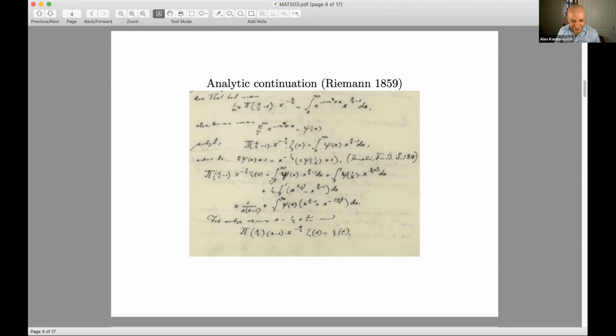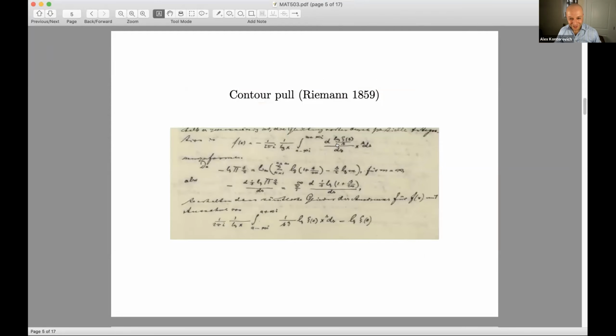He breaks the sum as an integral from 1 to infinity and an integral from 0 to 1, applies the functional equation, and gets the analytic continuation. And then he pulls contours. Here he is taking the logarithmic derivative of the zeta function, and over some a minus I infinity to a plus I infinity, 1 over 2 pi I, pulls contours. So he's doing things slightly differently from the presentation I'm giving, but it's so close. It's so close. It's very modern.